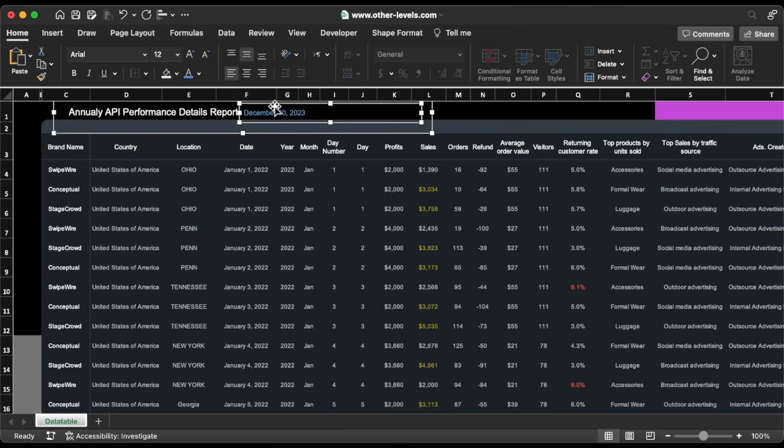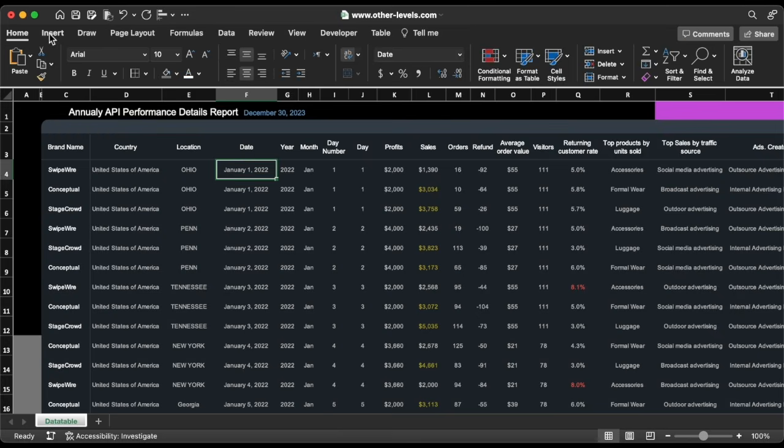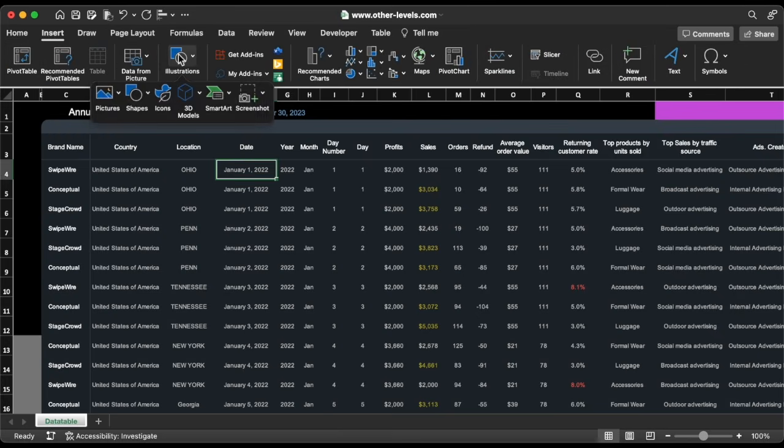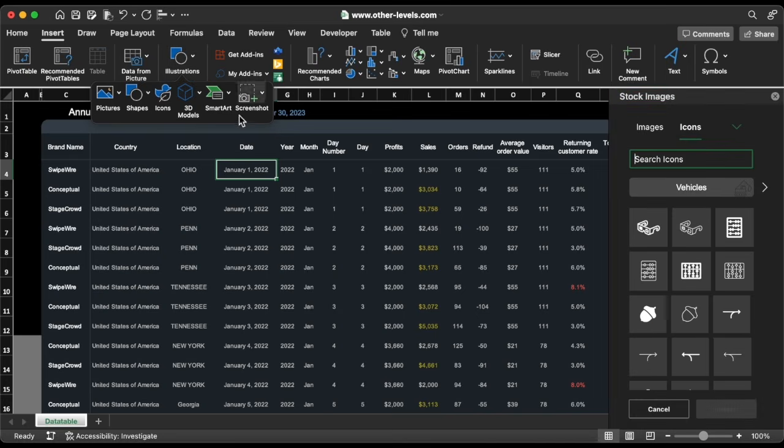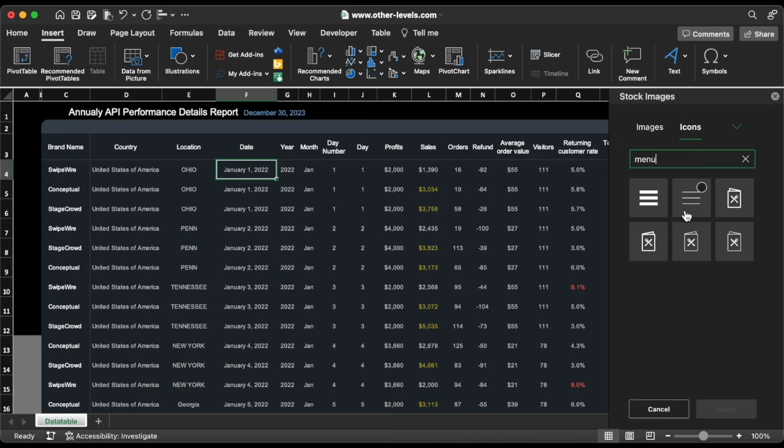Next, the first navigation icon that allows us to move from this data table sheet to the dashboards and back. Open the Excel icon library and search for menu icon.